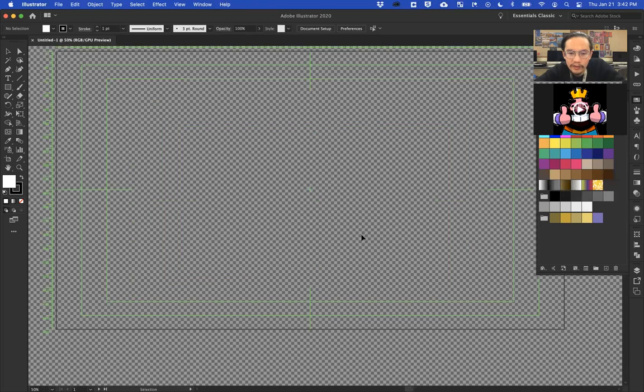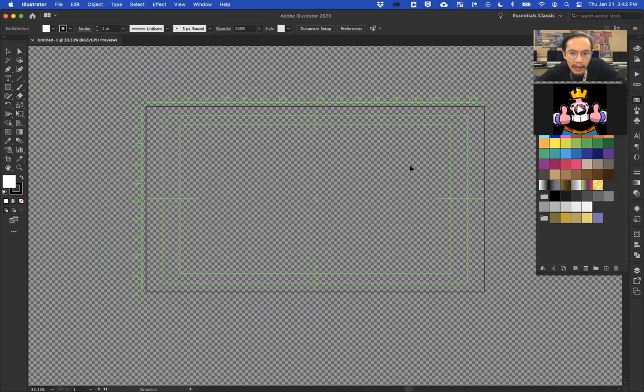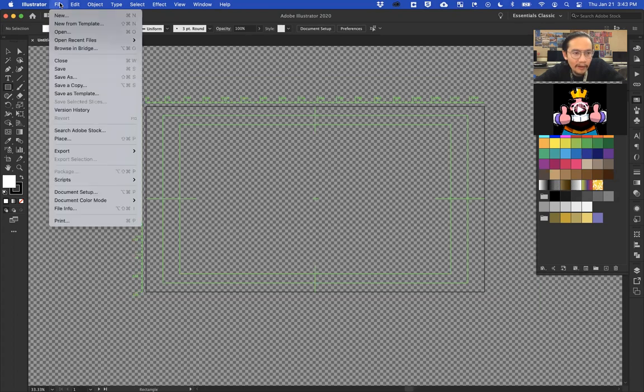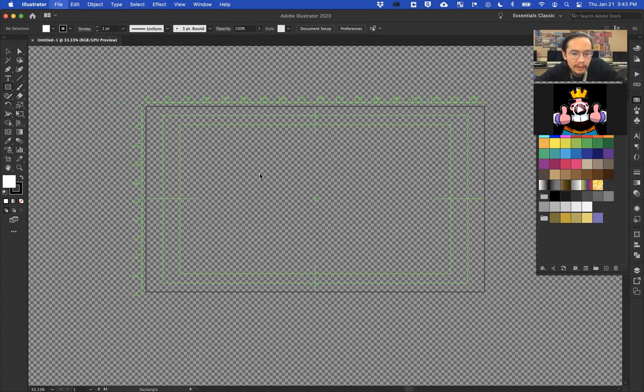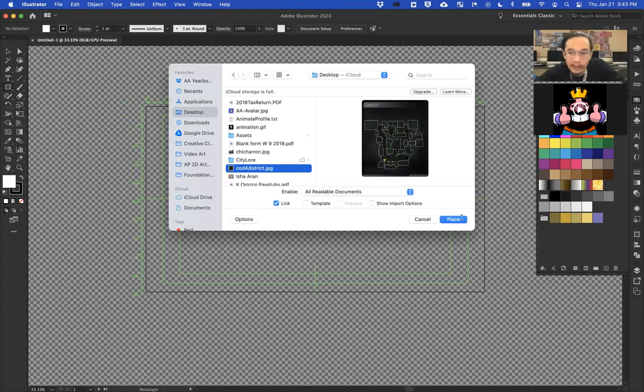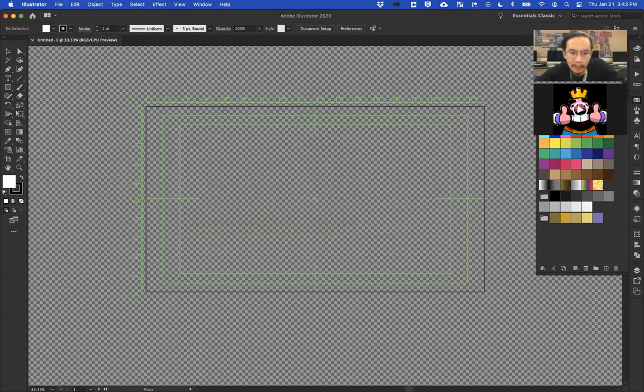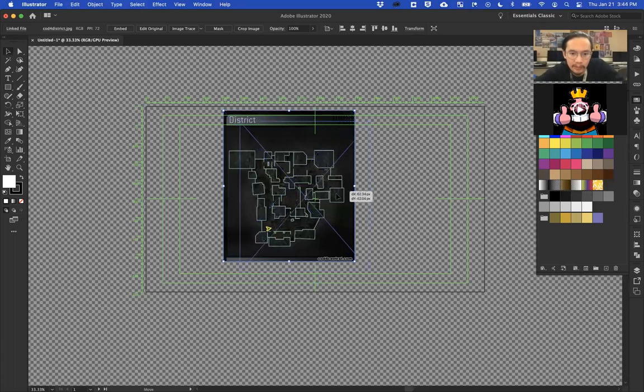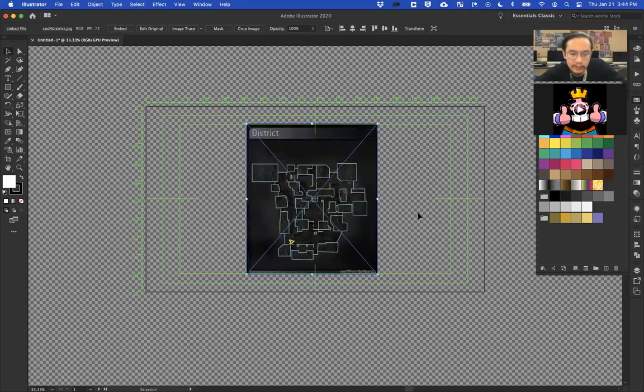And so it's going to give you this view of our board. It's in film mode, so it's showing you the lines and all the different little pixels for those lines. What I'm going to do next is go to File, Place, and place that map. In your case, you're going to place the screenshot of the map, like so. And then you can resize that.